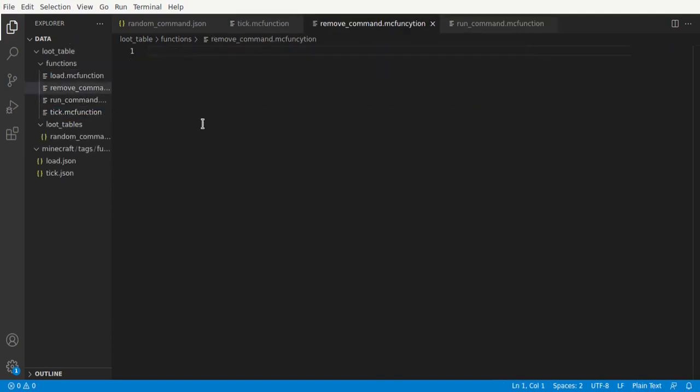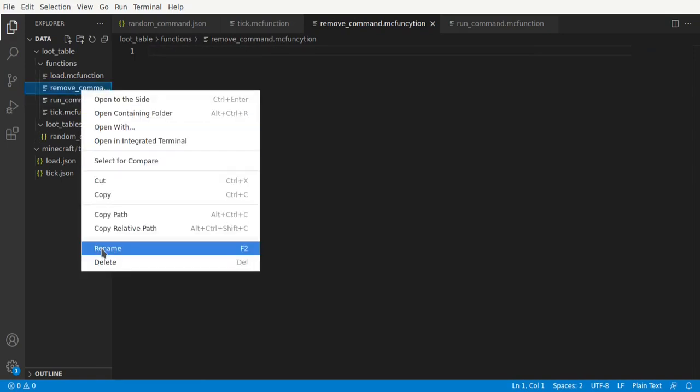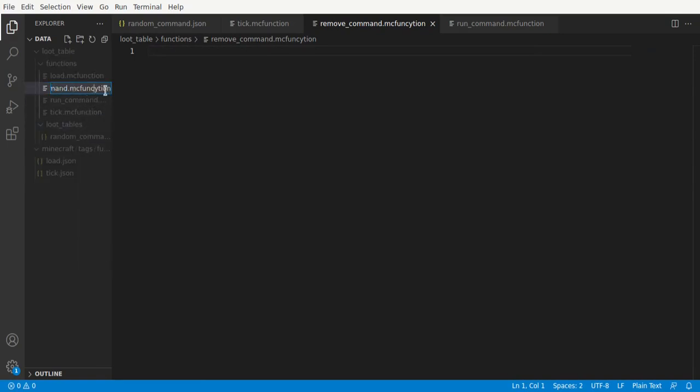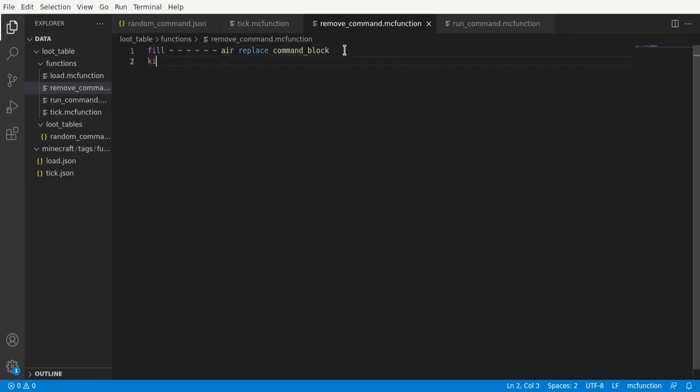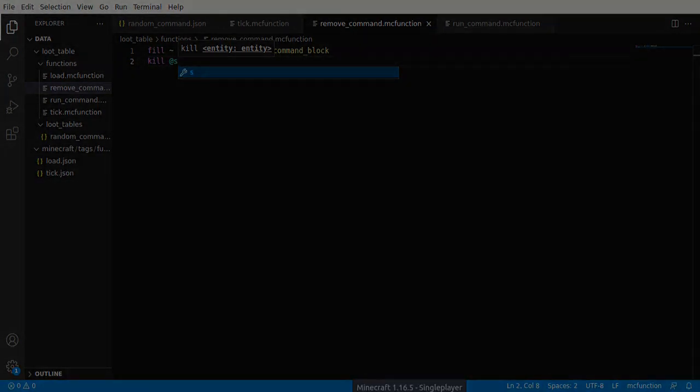Let me just correct that, one sec. So if we paste that in, then next we're going to kill the armor stand, so we don't have loads of armor stands lagging out our game.